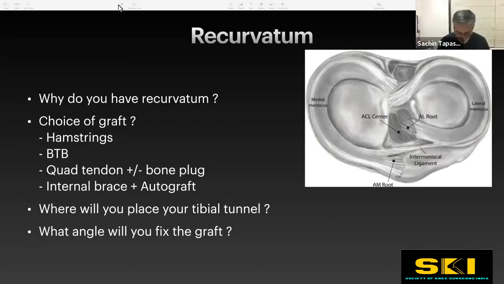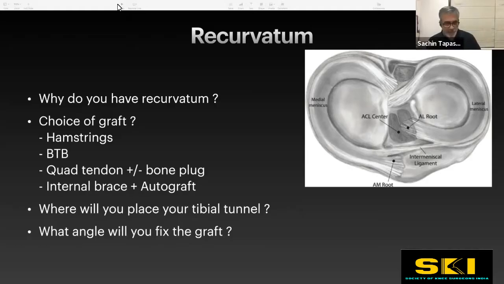Okay, Bhushan, what degree of knee flexion do you want to fix your grafts? Full extension. We don't want that graft to impinge. He has a higher risk of graft rupture again. He's a policeman, so hopefully he will be more active. So I would do it in full extension. Both, if I'm doing an internal brace also, I'll fix it in the same position.